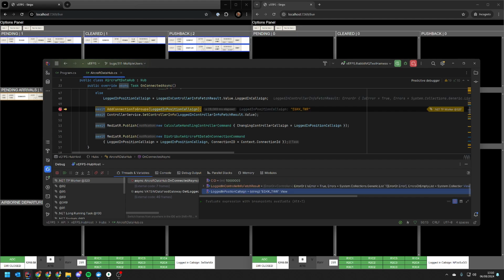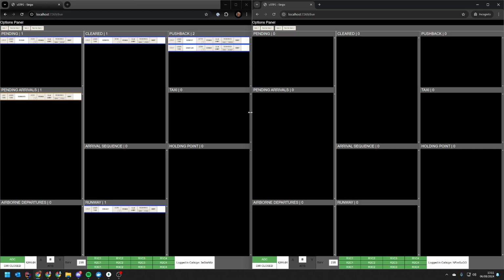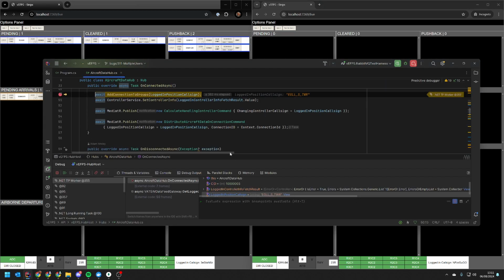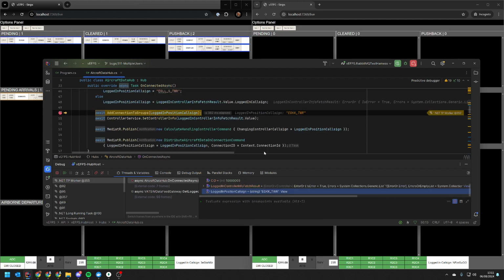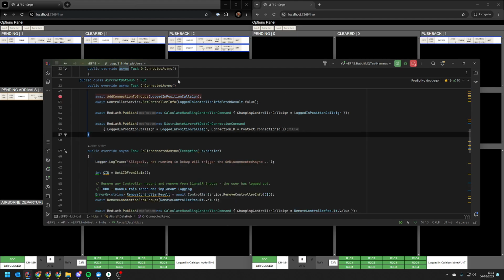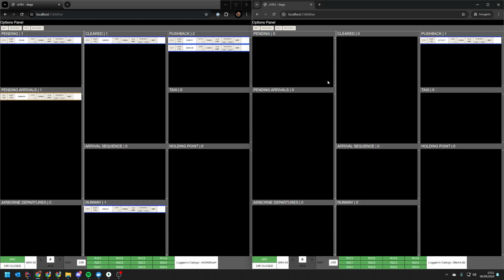not Heathrow Tower at all. This is actually Gatwick Tower. If I release that from the breakpoint, I think it's ended up straight back there because of Blazor things. Should have seen that one coming. Again, there we go. Now we have a different set of strips, only one as it so happens, and crucially, I can manage the state of these independently. We can see messages being exchanged, but it doesn't care about rendering that to all of the connected users. It only cares about sending this to the people that are relevant.